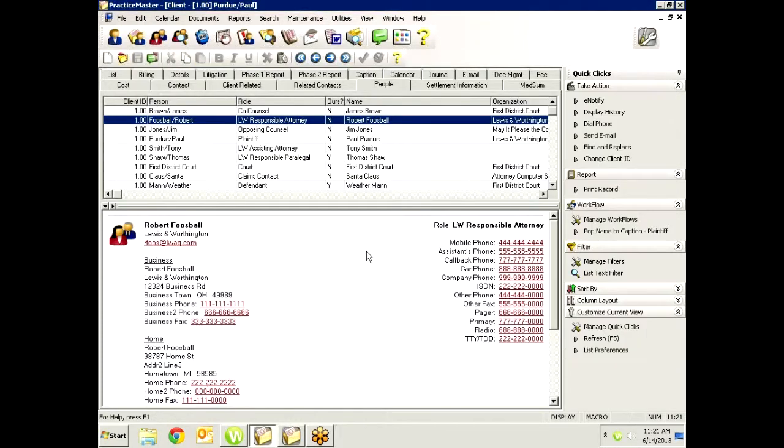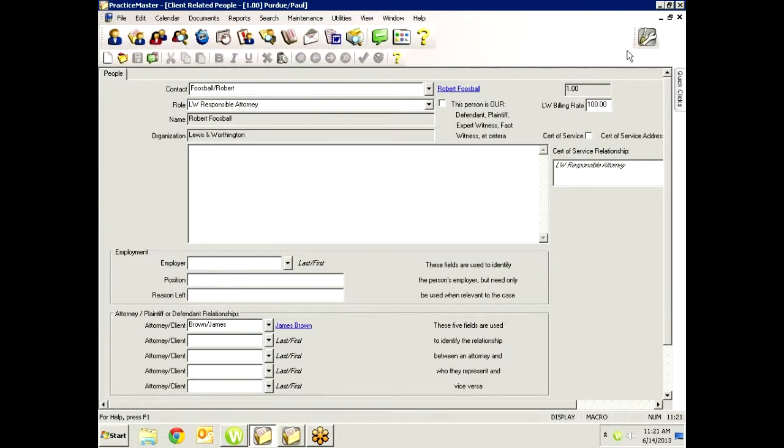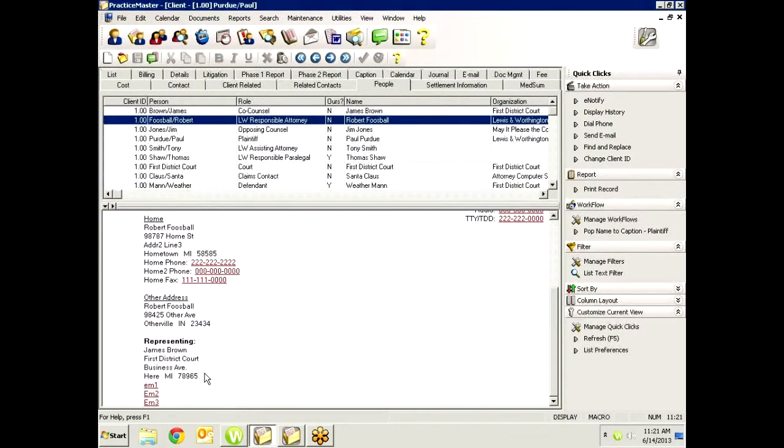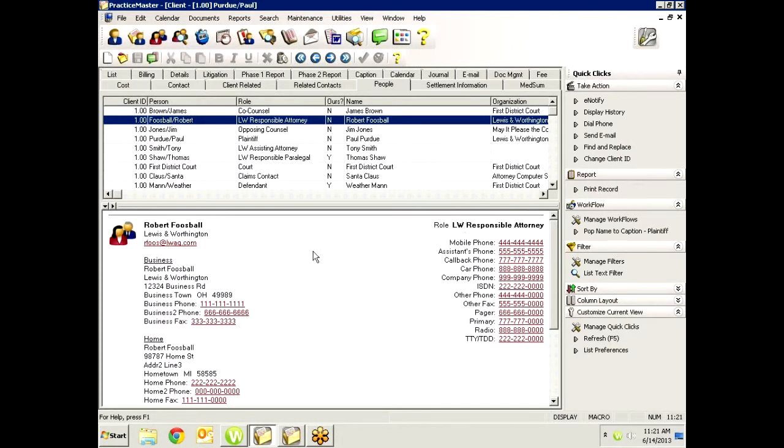In this particular firm that we've got an example of here, we actually will tell you in the record, allow you to decide who this attorney represents, or if it's a plaintiff or a defendant, who they are represented by. So on the snapshot, not only do you see the information about the attorney, but information in that, again, fully formed format of the person that they are representing, or if they're a plaintiff or defendant, the attorney that's representing them. So we've tied it all together in this snapshot. It's something that can be done very easily by using the right fields in the file and by pulling them together into this snapshot, something that can be done as a special service.